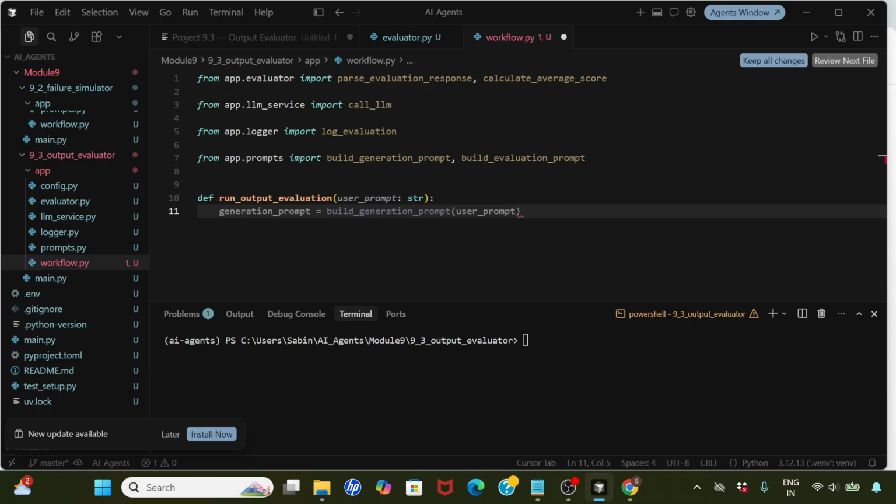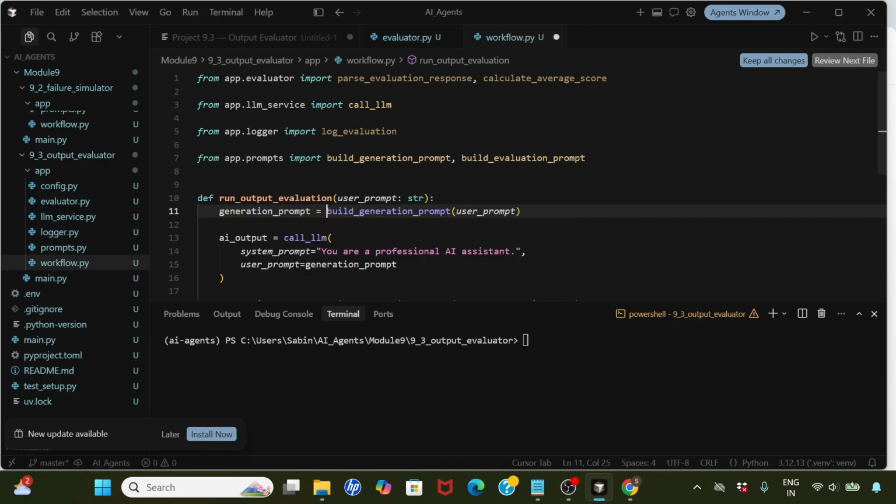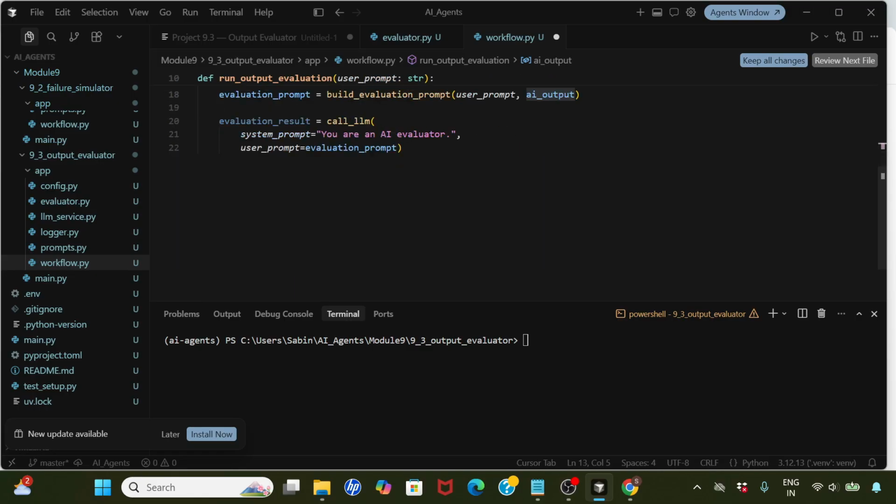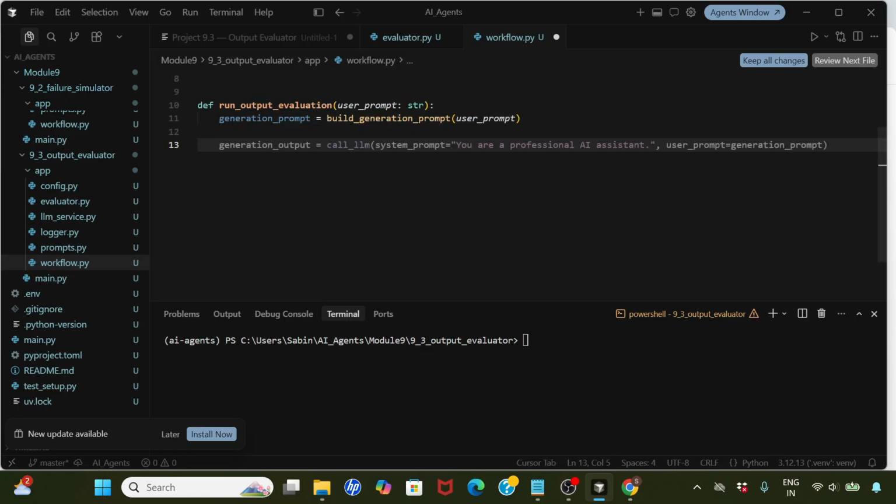generate the response. For that we have a prompt, the build generation prompt. So we're going to use that, and the response that we get, we're going to store in the generation prompt. Now we need to pass this prompt and get the output.